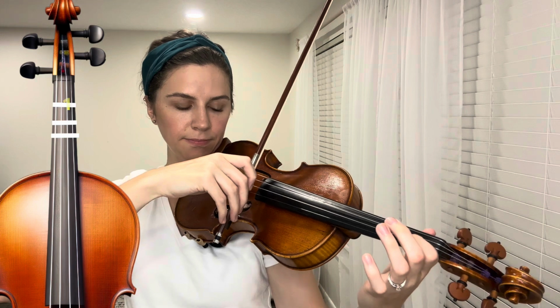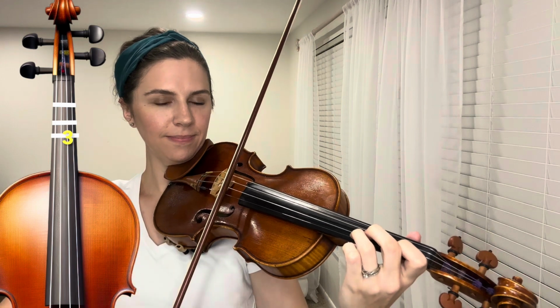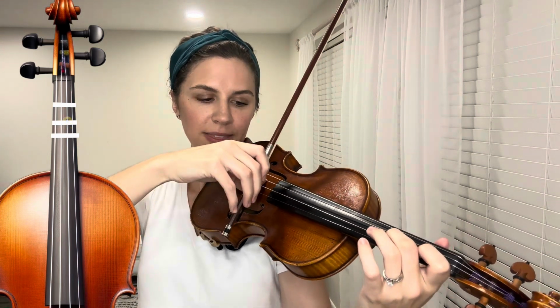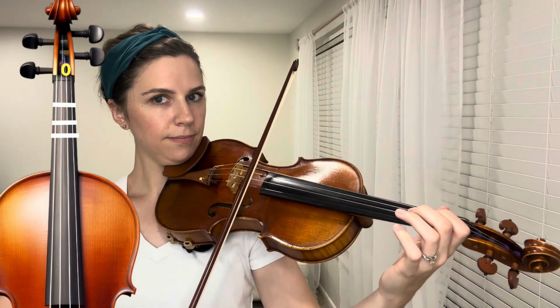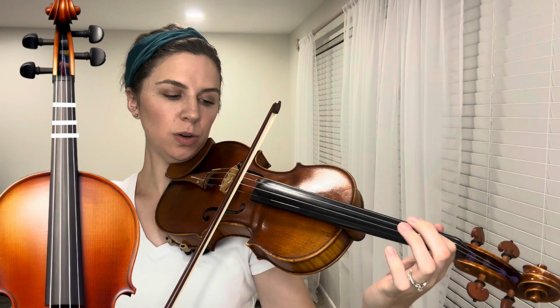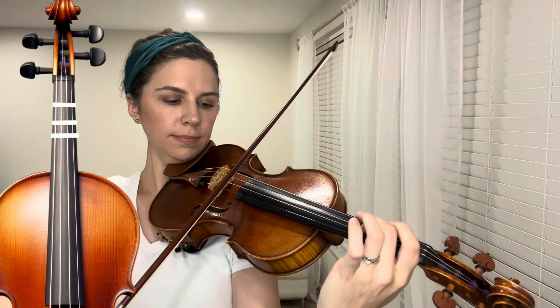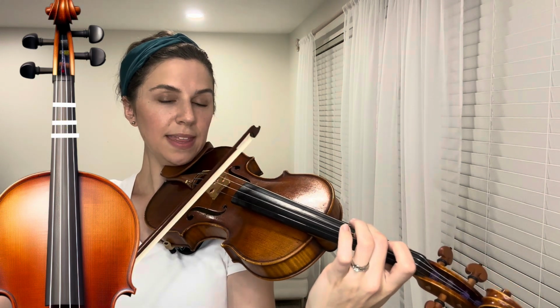Finger one on the A string, play it two times, and then go to finger three on the A string. Finger two on the A string to finger one on the A string. And now to open A. Finger one on the A string. And then lift finger one and play open A. Now roll over to finger two on the D string. And then that phrase repeats.